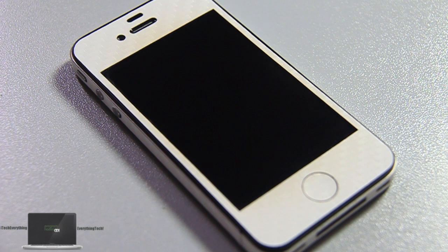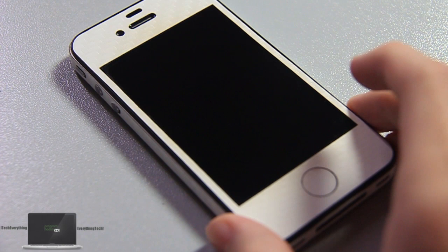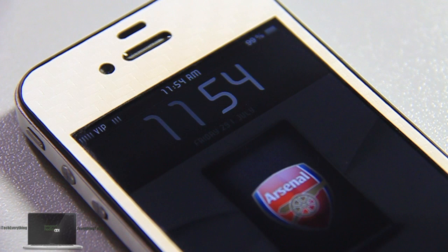Hey guys, today I have a very nice sleek theme preview for you. This theme is called VIP HD by the famous theme creator who goes by 57. He's a very awesome theme creator, guys. I'm sure you will love this theme. So let's get started with the lock screen and the home screen first.